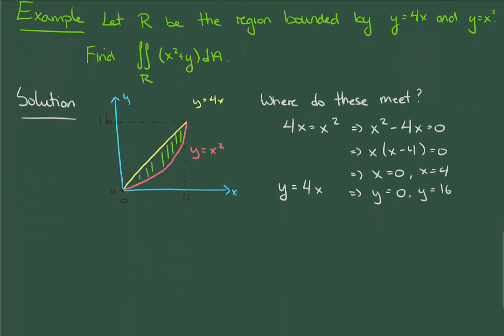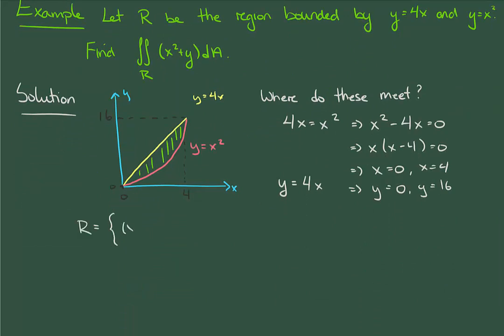Now let's write this space in that special way that we talked about before. If we look at what x is doing, x is going between 0 and 4. So let's put that in. Now we're going to choose a candidate x, and we're going to take a walk in the positive y direction, and we're going to take a look at, well, what function do I hit in order to enter R? What function do I hit when I leave R? And those will form the lower bound and upper bound of my new integral.